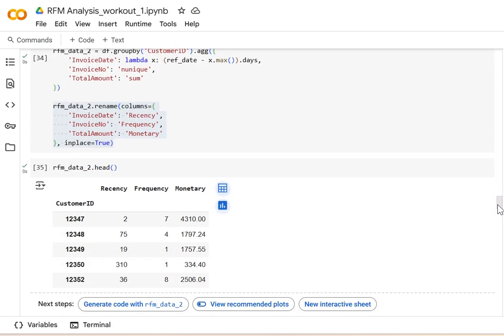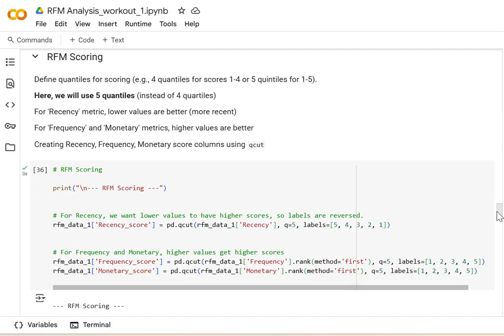Okay. Now let us start. First we have to build scores against each of the values of RFM. The scores can be built as 1 to 4, with the bottom 25% of customers, then 25 to 50%, then 50 to 75%, and the top 25%. Or we can also build quintiles: bottom 20%, then 20 to 40, 40 to 60%, 60 to 80, and 80 to 100 percentiles. Okay, so here we have built quintiles. You can also do quartiles.